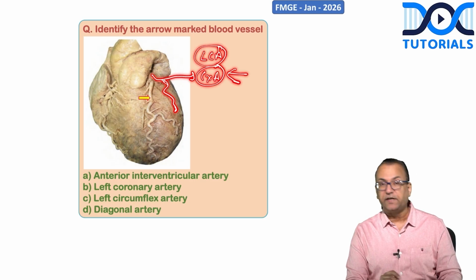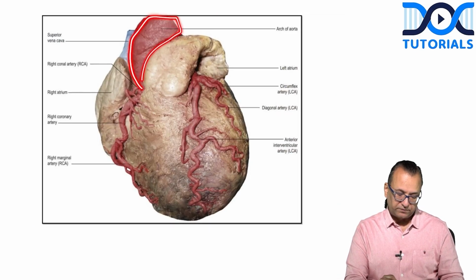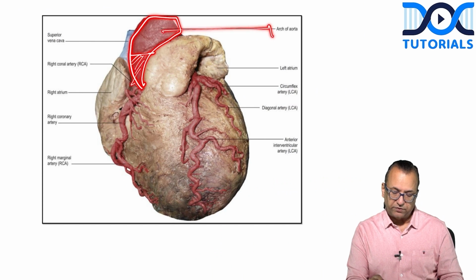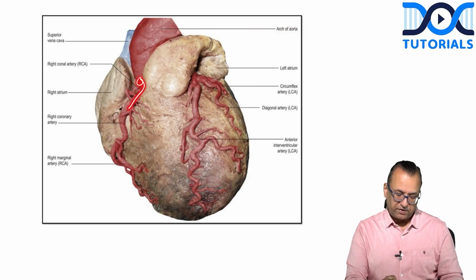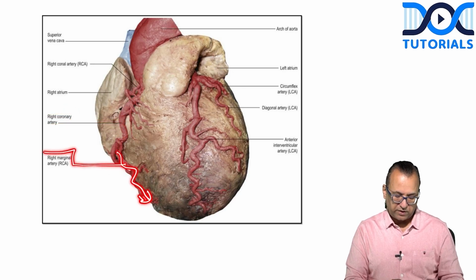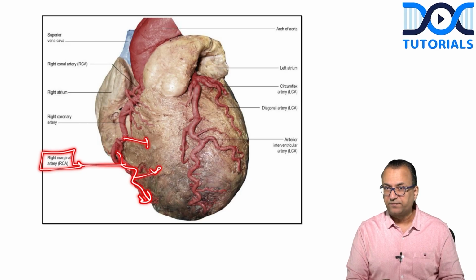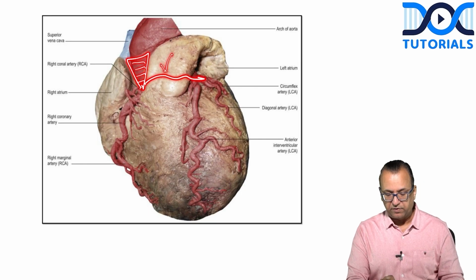Let us look at the details in the next diagram. You see, it is the aorta. First is the ascending aorta, then it becomes the arch of aorta. It is the one which will give the right coronary and left coronary artery. The right coronary artery runs in the right coronary sulcus, giving some branches. One of the branches is the right marginal artery or acute marginal artery, which keeps supplying the right ventricle. Now, the ascending aorta also gives the left coronary artery, which you cannot see here because it is hidden by the pulmonary trunk coming from the right ventricle.